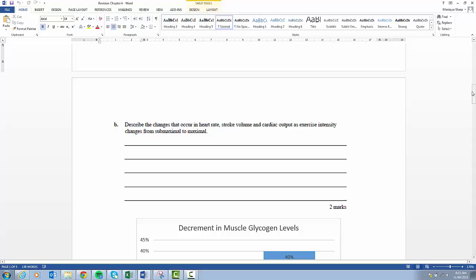Is HR an accepted abbreviation? I don't know. I think I would write heart rate out and put HR in brackets, same with stroke volume. The reason is that in a couple of questions in the past, when they have asked how you work out cardiac output, they've said do not use abbreviations. What's the recognised sign for cardiac output? Yes, Q, exactly right. Stroke volume is SV, and there's heart rate. Knowing what they've done the last couple of years, I would write them out and then bracket them.